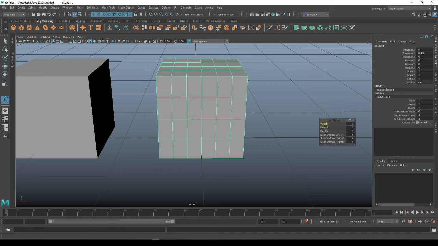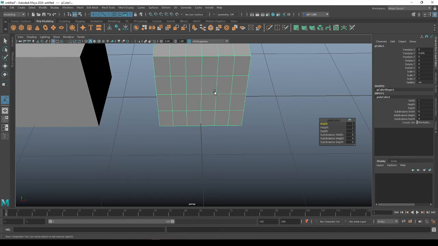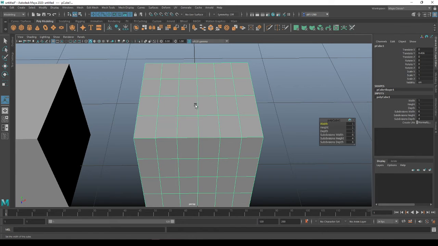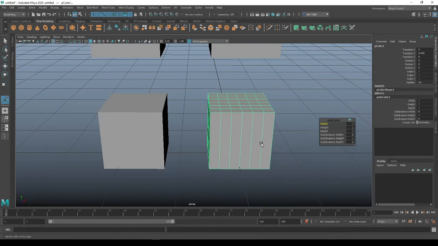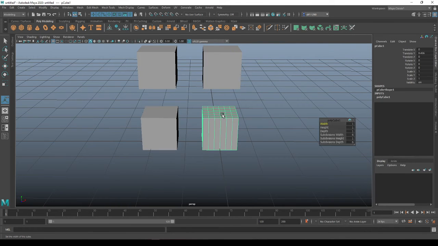Another thing that you can do is, if you know that you need to pull out some faces in here, you're like, oh, I know that I need probably about the center, so I would maybe make it like that. So I have 4, 4, and 4, and now I can perfectly grab that center. And I know that maybe I don't need to move anything on the sides. And you can start off that way.